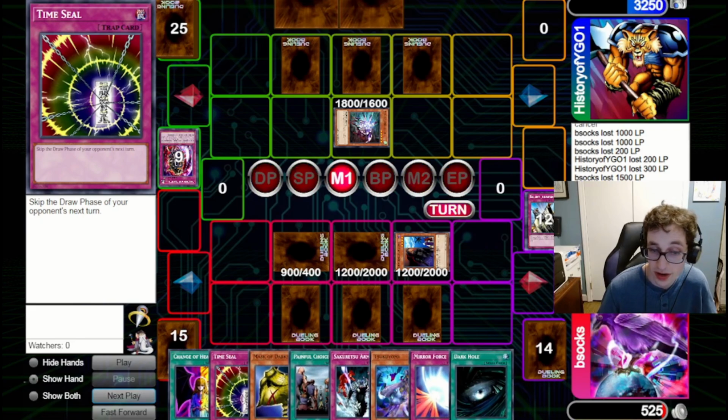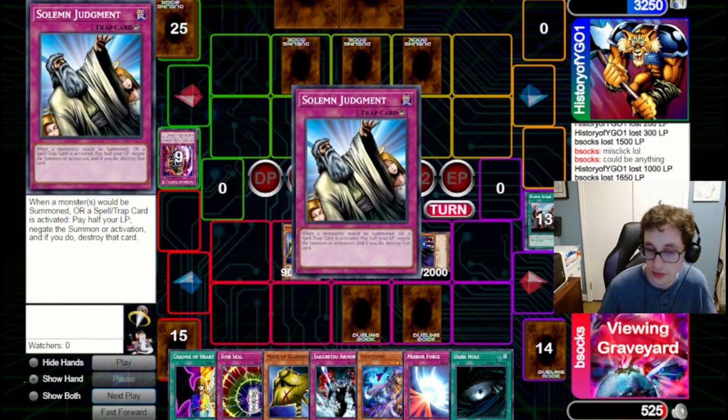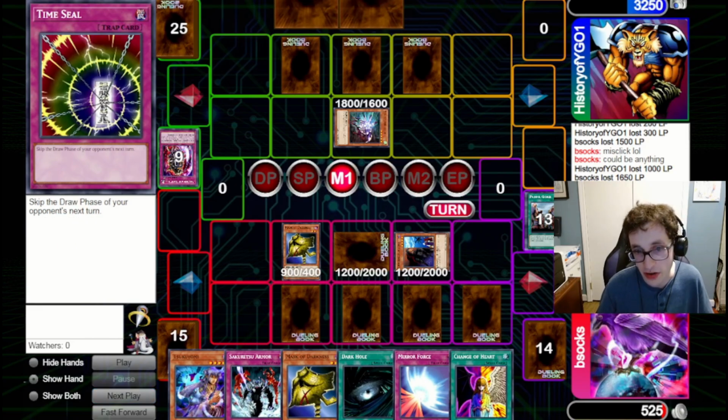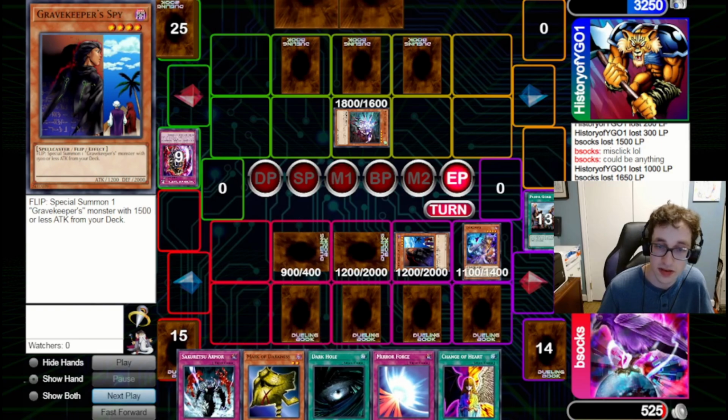But since we draw Time Seal here, we can actually go for Mask on Solemn. Also, we forgot to discard for hand size, but it really doesn't matter at this point. But yeah, whenever we draw a Time Seal, we can then Mask back for a Solemn. Solemn will trade with one of their back row. So this is ultimately pretty fine.